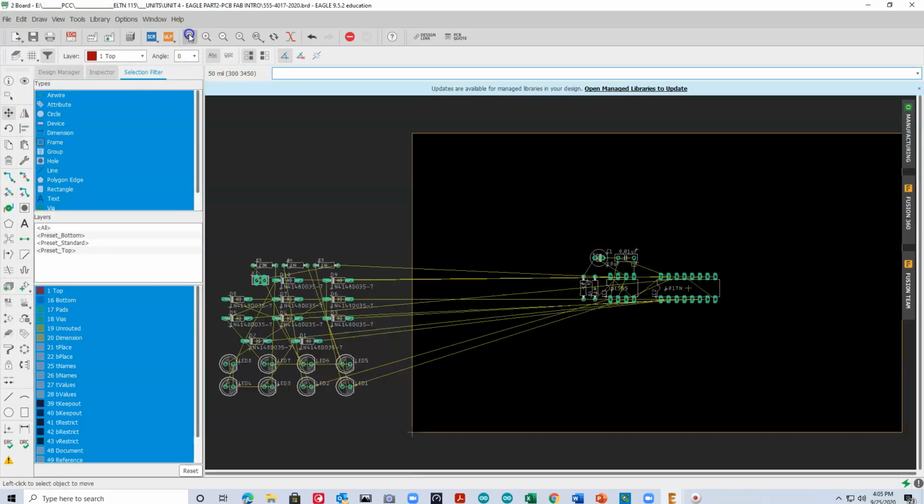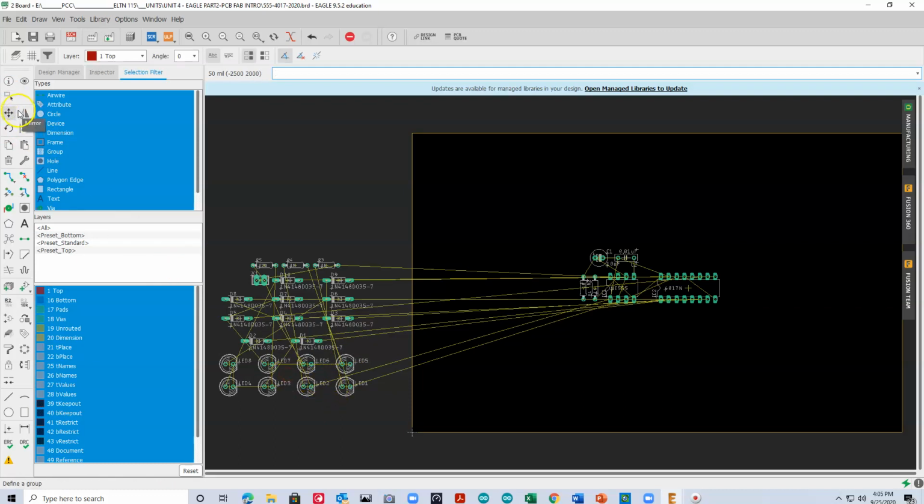Okay, so we've got those capacitors and resistors. Now, let's say we want to move all the LEDs in one shot. So what we have to do is group those parts. I'm going to select Group, left click and drag around all of them. There are a couple ways you can do this. The way I usually do it is hold down the Control key on the keyboard, right click. Whoops, that didn't work that time. Oh, I grouped them, but I'm not moving them. Sorry about that. So we want to actually move that also.